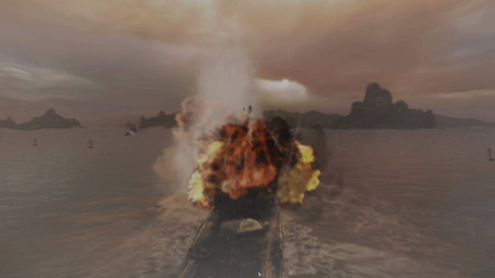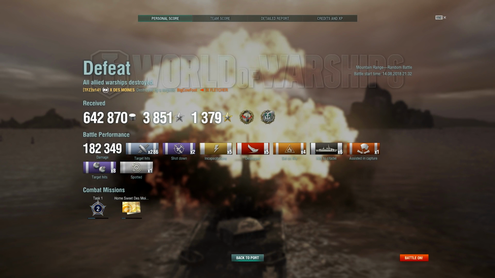Time for the post-game stats. So an unfortunate defeat, but at least we went down fighting. And for it, our battle performance amounted to a total damage output of 182,349 HP, and along the way we picked up 2 heroic achievements. Firstly, the Confederate for damage at least 6 enemy ships, where damage caused to each ship must exceed 20% of their normal health pool, and the one that everybody wants, the Kraken Unleashed, for destroying 5 or more enemy ships in a single battle.